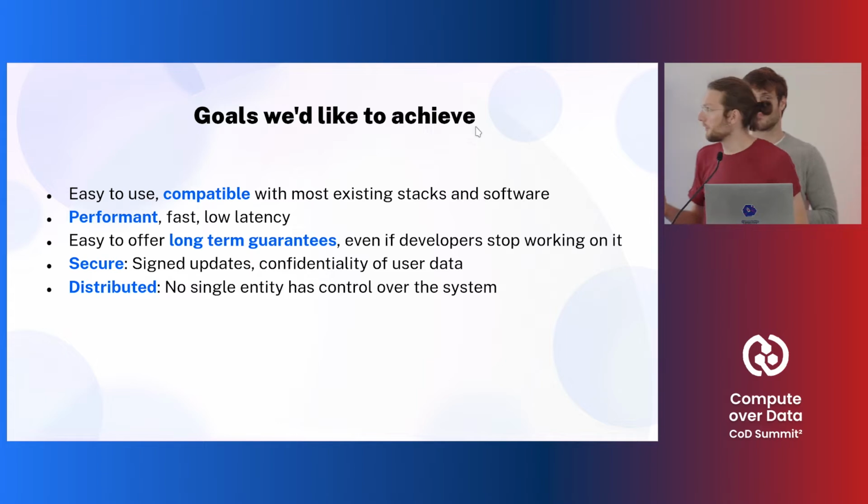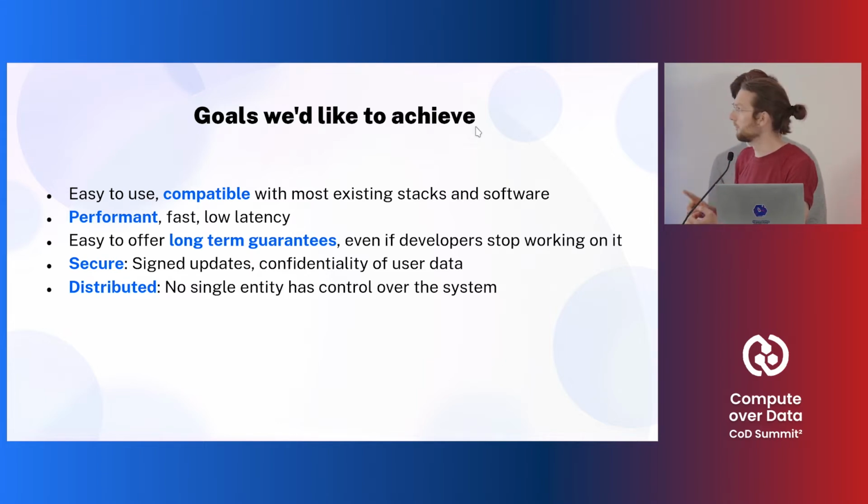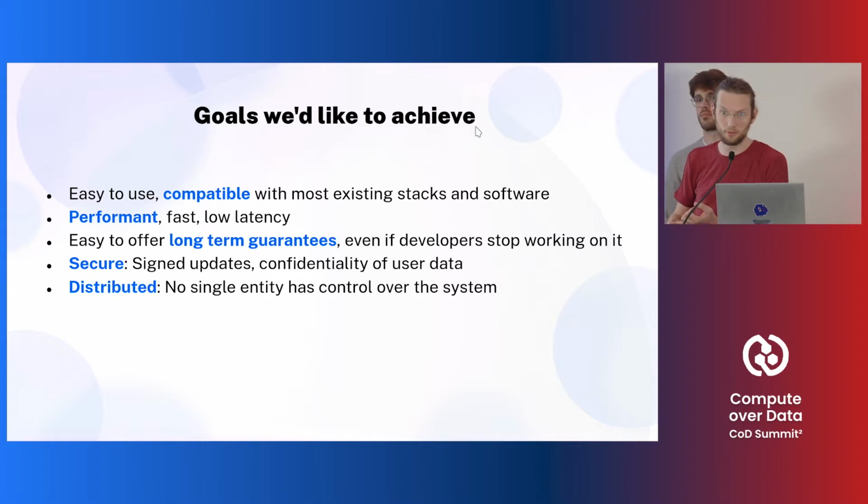So the goals we would like to achieve are, we're looking for something that's easy to use, compatible with most existing stacks and software. We don't want to reinvent something else, a new JVM or something. We want something performant, fast, low latency, where it's easy to offer long-term guarantees.